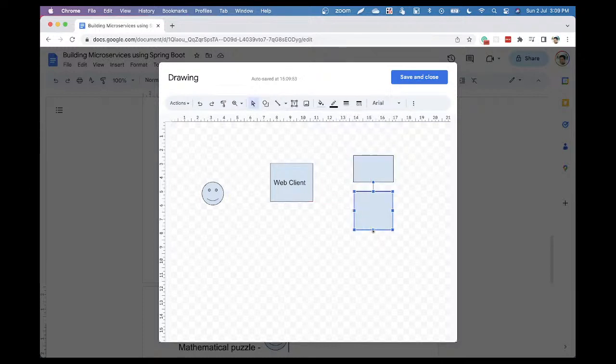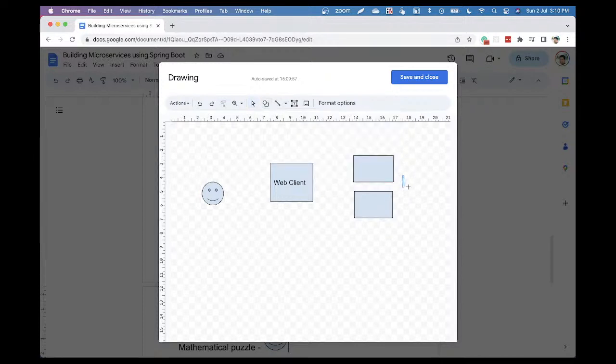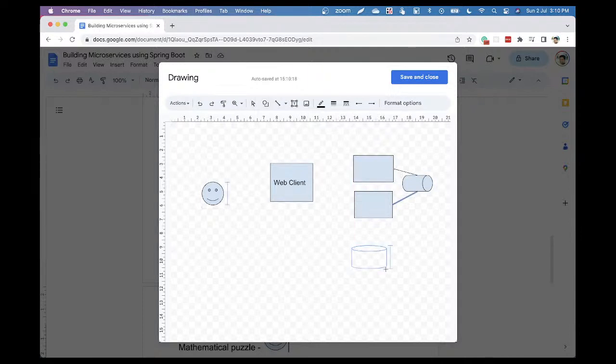And the microservices will utilize various features. The microservices will be using a message queue, and they will be communicating with each other using message queues. This is one mechanism of communication. Also, we will have a database here, and the microservices will be writing to the database. Let me put another box here.